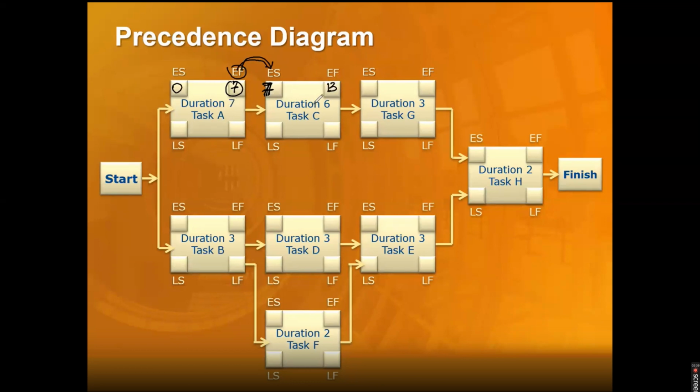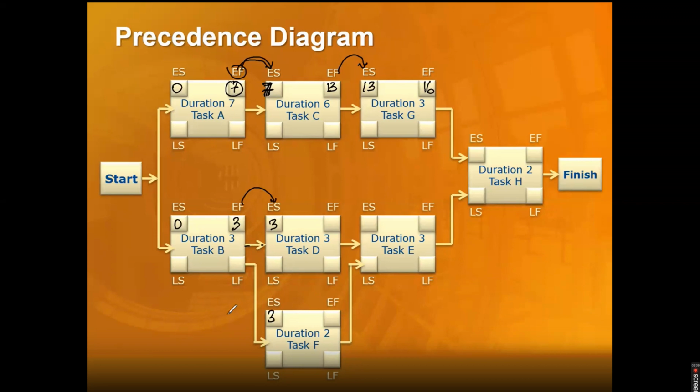Look at this, it's exactly the same. Early finish will become early start for the next activity, which is 13. 13 plus 3 will be 16. Let's look at the other side. Early start, because it's the first task which is happening, is 0. 0 plus 3 is 3. And from this task, 2 tasks are originating, so this 3 will come here too.